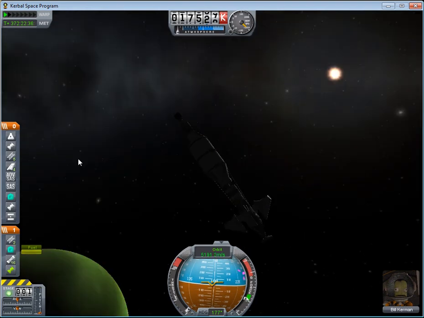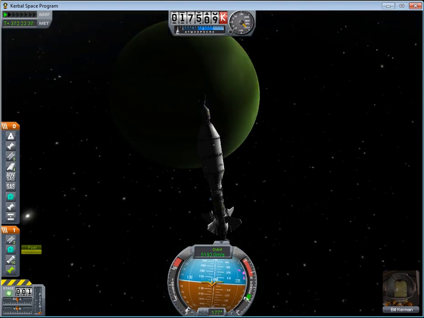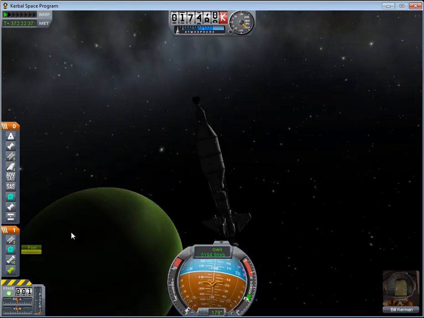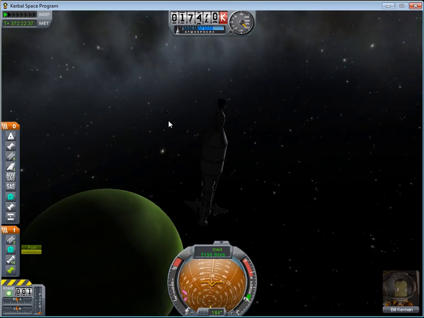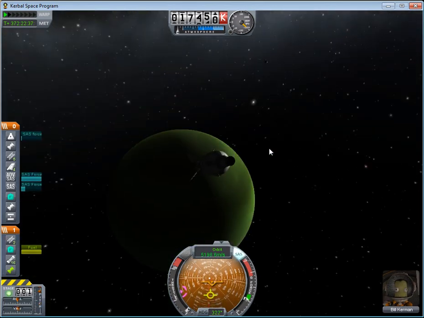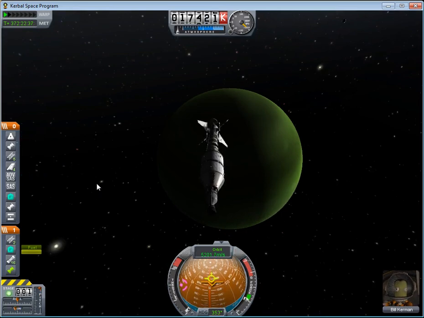Wait, I'm turning the wrong way. Yeah, and we're still further out from this planet than the altitude of the Mun. So, oh, and that's another moon of Jool. Yeah, so we're still further out than the Mun is from Kerbin, and it's huge, just huge.